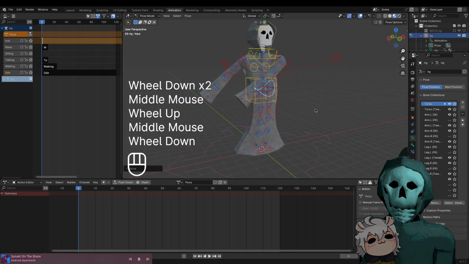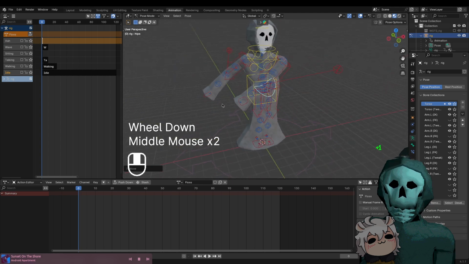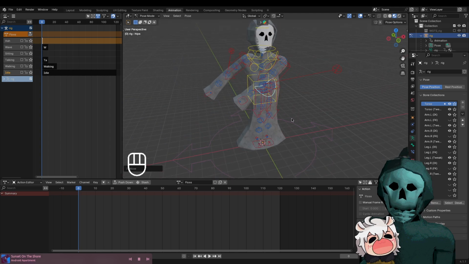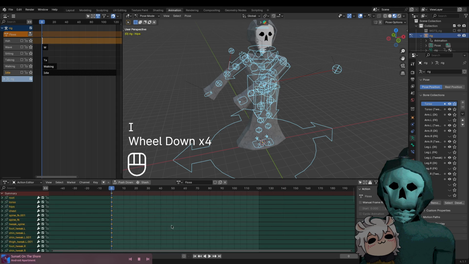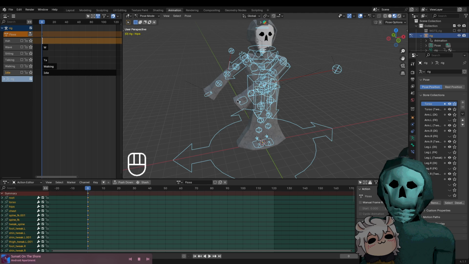So once I have all my bones where I would like them for this, I'm just gonna do this the easy way, and I'm gonna tap A to select all the bones, and then while I have my cursor hovered in the viewport, I'm gonna tap I, and that'll put in a keyframe on all of the bones. Technically, only the bones that we moved, because this is all IK'd, only the bones that we move specifically technically need to be keyframed. But just to make it easier, we'll do it this way.